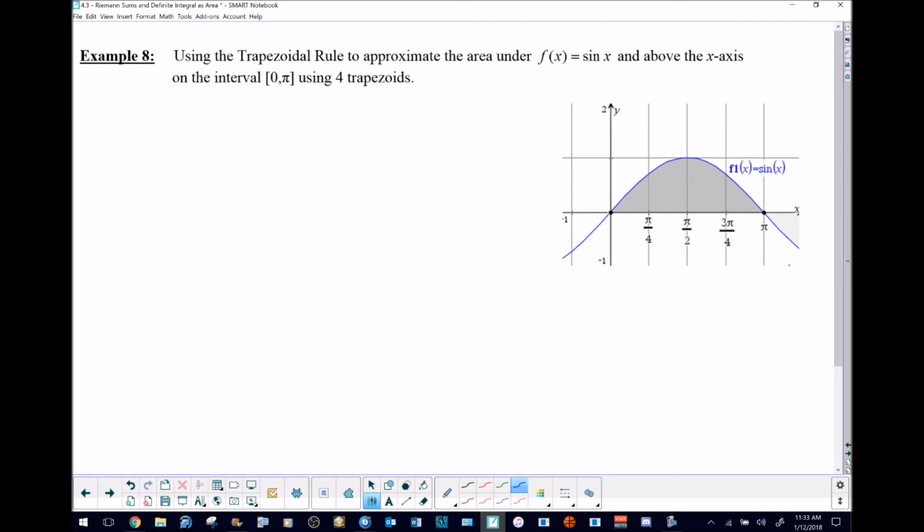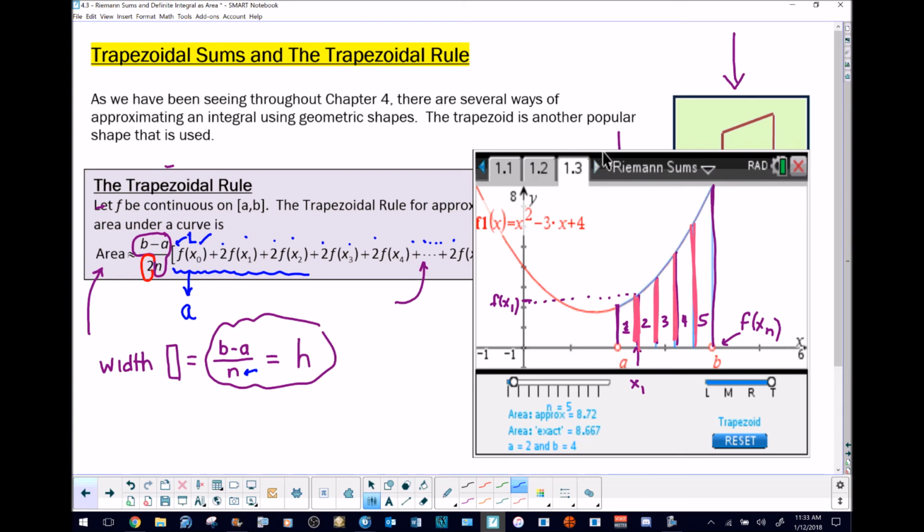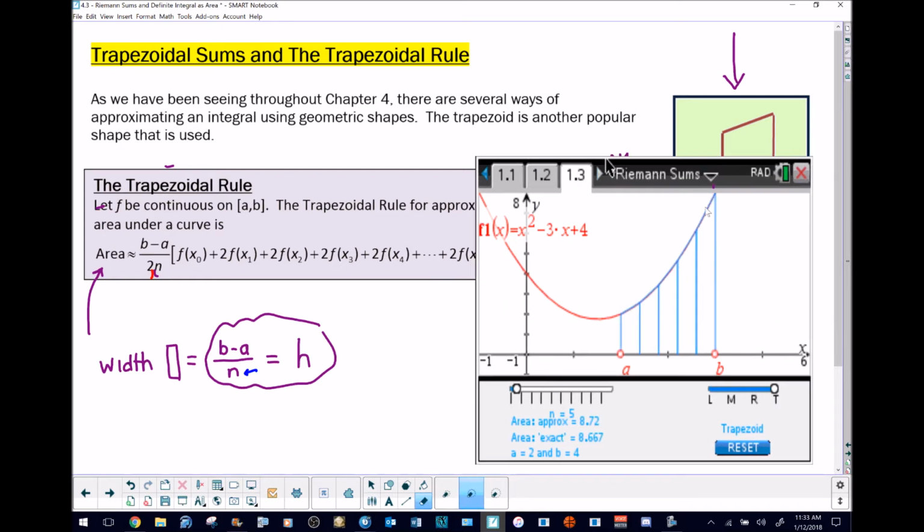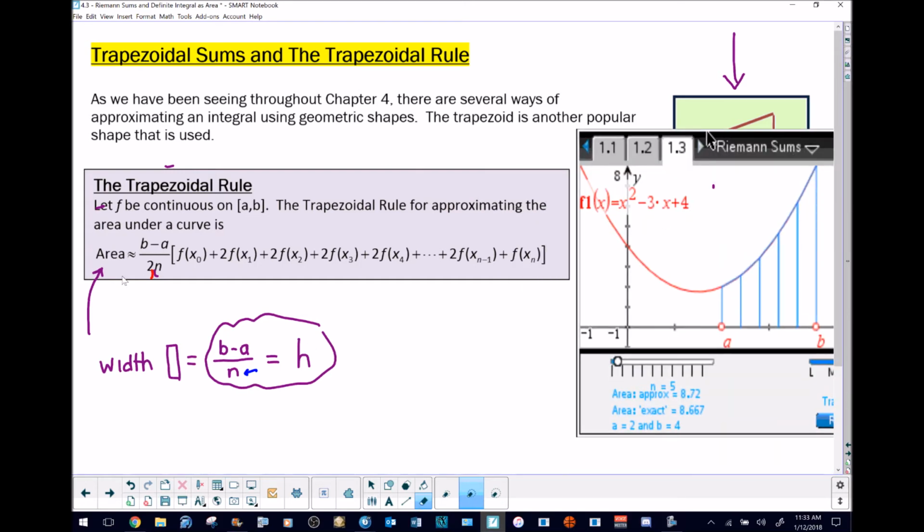So we can say that the area, using the trapezoid rule, and I like to use subscripts sometimes to denote which Riemann sum I'm going to use, would be equivalent to, well, we start off with b minus a divided by 2n. In fact, I'm going to go ahead and erase all of this information here so that it doesn't get in our way. How about we get rid of all this markup so that I can move this over here and we can see our fresh formula. So we have b minus a divided by 2n to start things off.